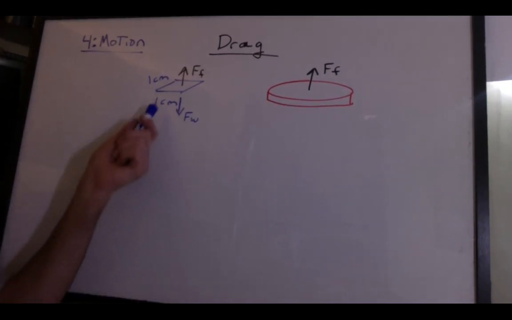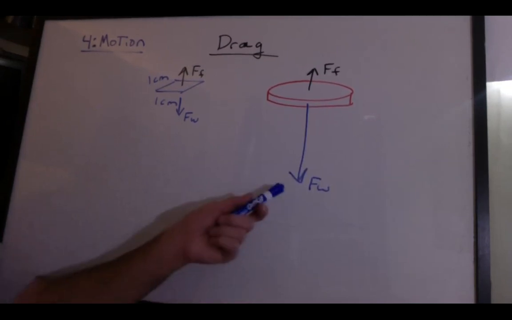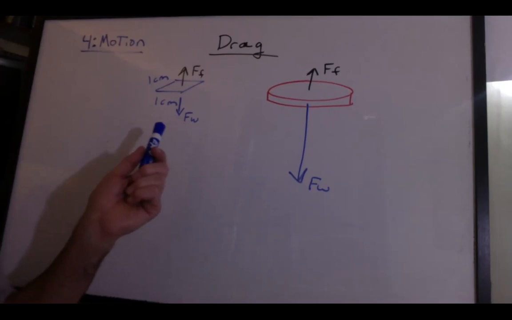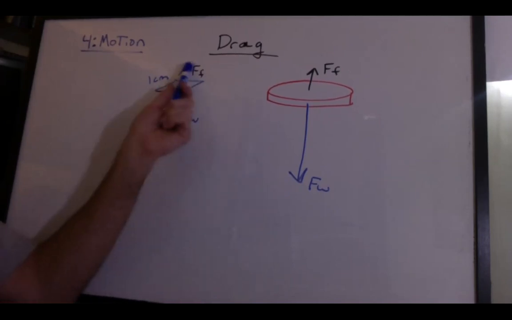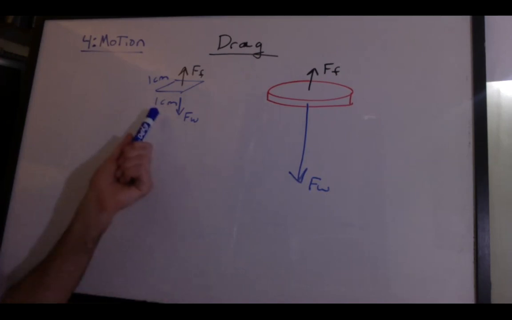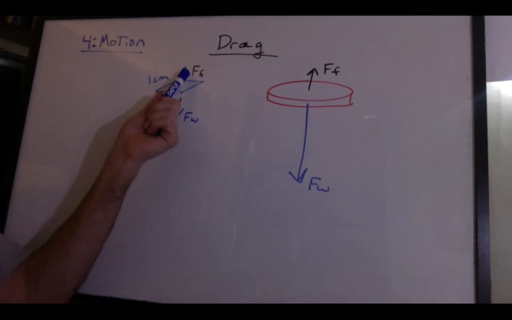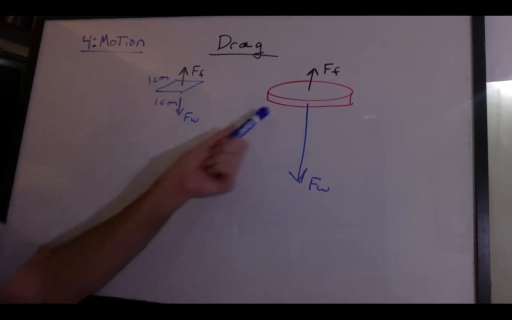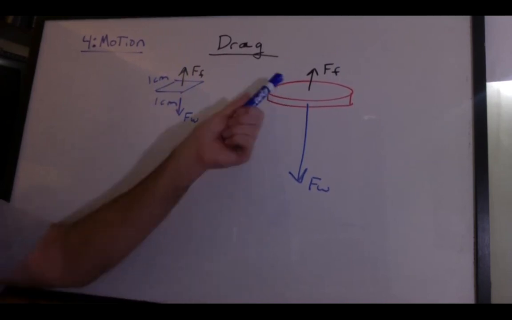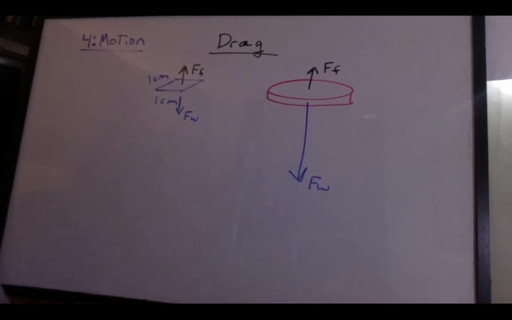There's the weight of the paper and the weight of the quarter. Now you know that quarter weighs a lot more than that paper. So which do you think the air resistance will affect more? Yeah, it's going to be the paper. There's not that much weight to the paper, so the air resistance is more significant. In this situation, that weight of the quarter is just going to let this quarter plow through the air. You won't have as much of an effect of the air resistance.